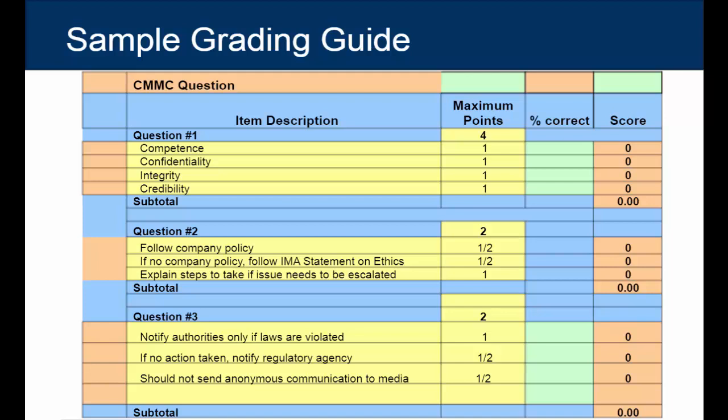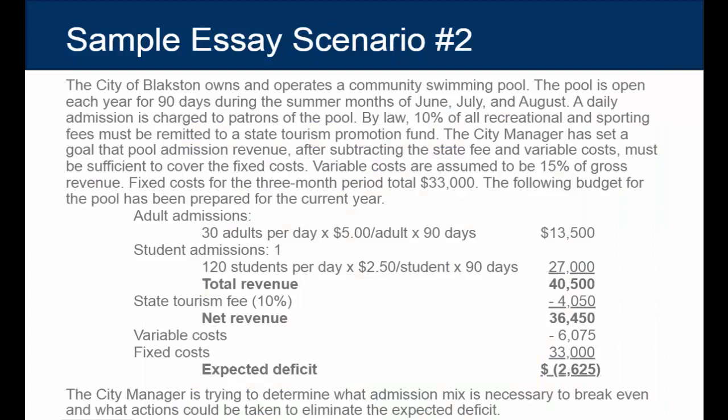Now that we have walked through a qualitative example and its scoring rubric, let's look at another essay example that is more quantitative. The second essay we'll be walking through will include mathematical calculations. However, our approach to answering the essay remains the same. Let's review my suggested steps. 1, skim the scenario. 2, review the questions. 3, reread the scenario, noting the information that is relevant to answering the questions. And 4, thoroughly yet concisely answer the questions.